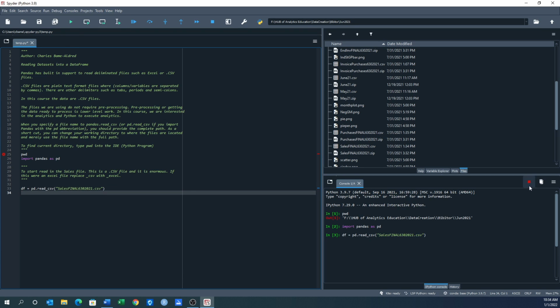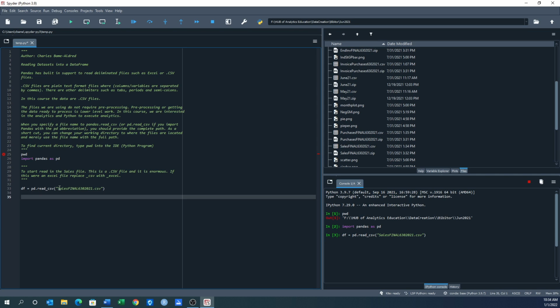Now, it's going to take a little while, right? You see this little red button if you want to stop this from reading in, but this command is taking time to read in all the data of this particular file, this sales final file. So you just have to be patient, especially when you're dealing with large data. That's also going to be the case when you are doing any manipulation of these large data sets. You need to be patient. So it's looking, trying to see where to get it.